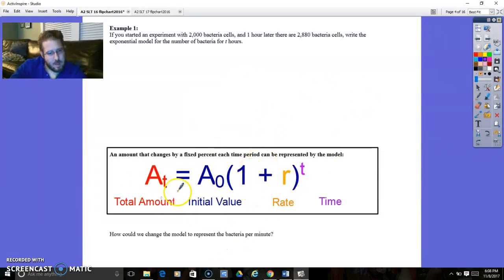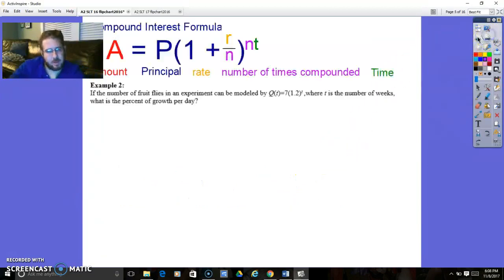So this is the formula for finding growth. So you start with the starting point times 1 plus the rate, which is what I did earlier, to the t power. So that's exponential growth. Now, this is the formula for compounds. So this is exponential growth, but it's compounded, which means you're getting interest on your interest in this case. So that's why you're using n. n represents the amount of times it's being compounded. That'll be in the next video more, though. So you're basically seeing where that formula comes from in this video.